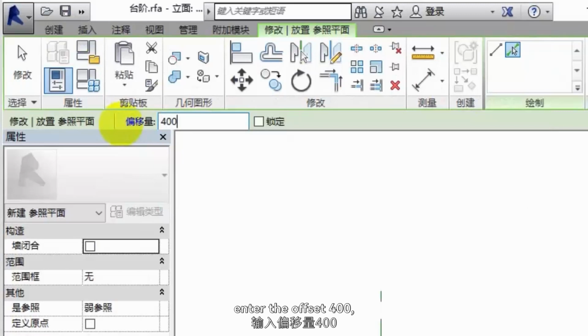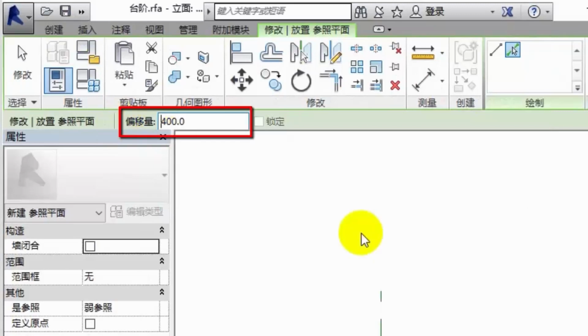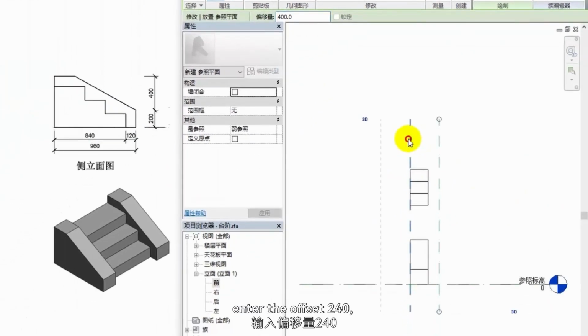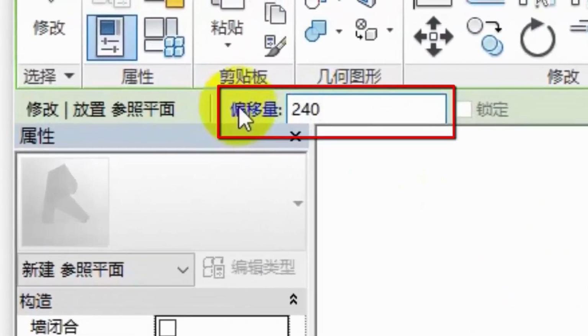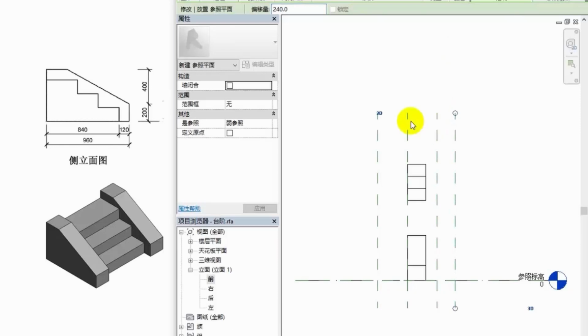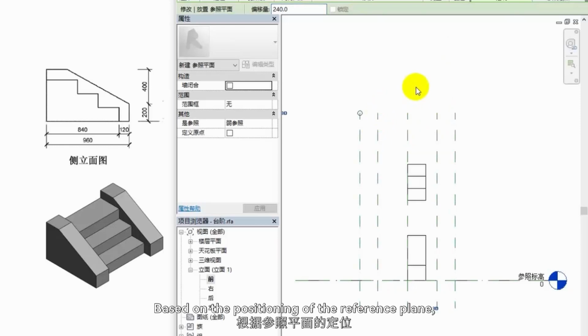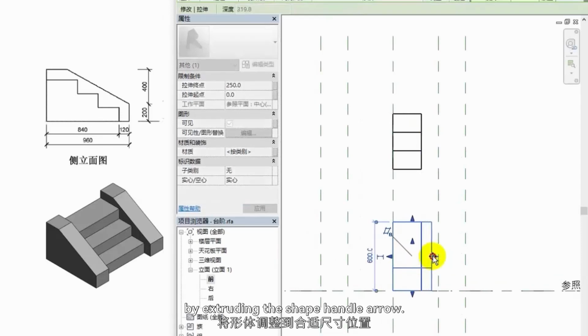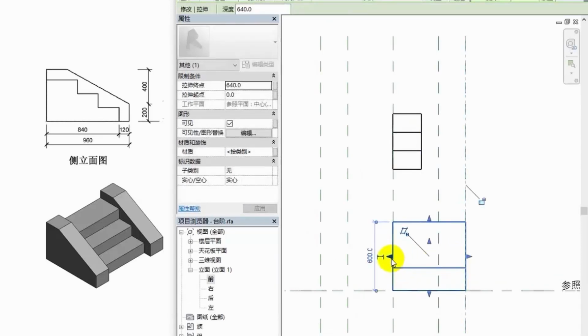Enter the offset 400 and click the target grid line, enter the offset 240 and select the target reference line. Based on the positioning of the reference plane, adjust the form to the appropriate size and position by extruding the shape handle arrow.